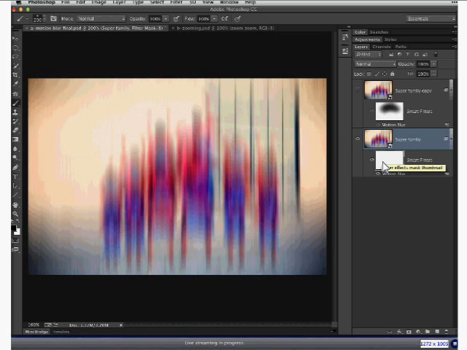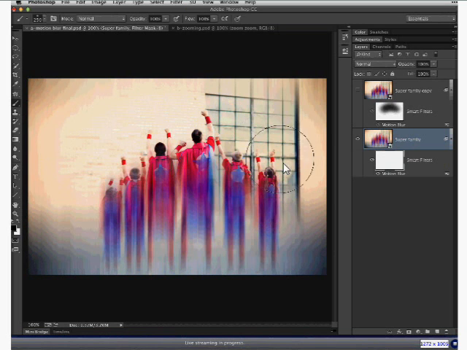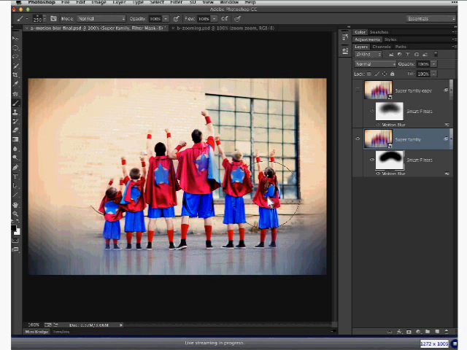Grab any tool that will lay down black paint. The brush tool works really well. Set your foreground color chip to black. Use your bracket keys to adjust brush size, and then just paint across the area where you want to hide the filter. Now, if you mess up and you hide too much of the filter, you don't have to start over. All you have to do is flip-flop your color chips, at the bottom of your tools panel, so that you're painting with white. So I'm going to press X to flip-flop my color chips, or press the little curved arrow, and then that will reveal the filter.